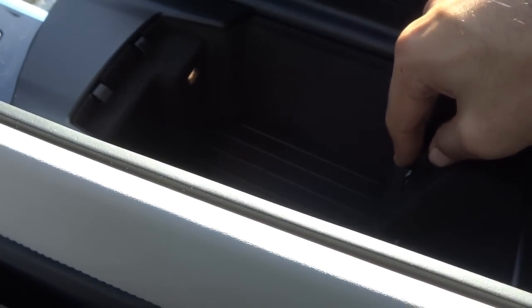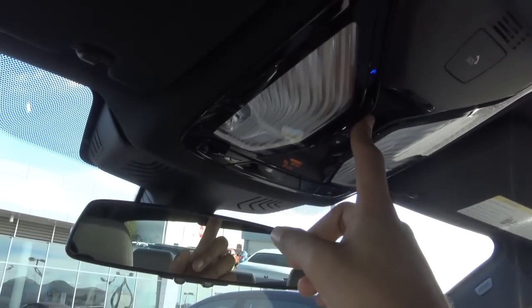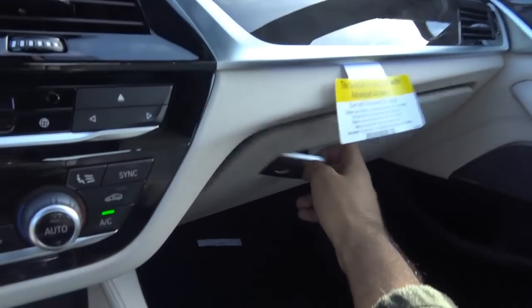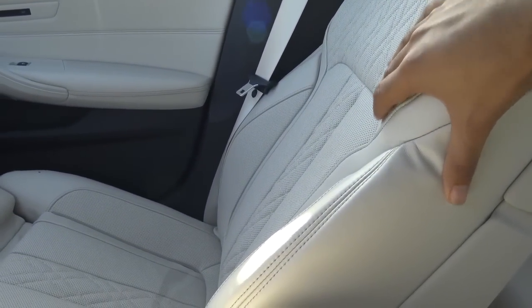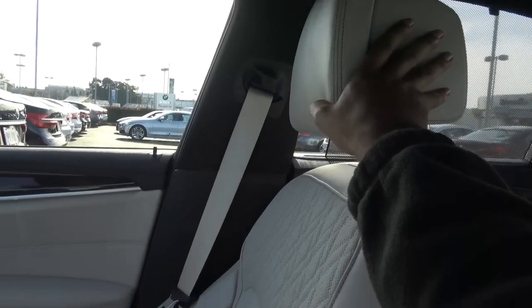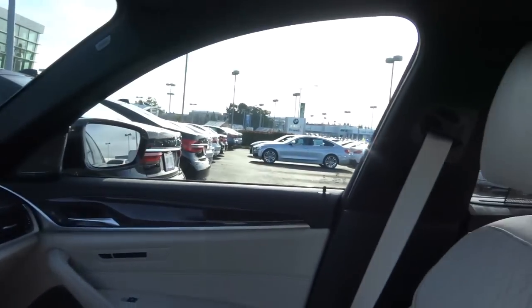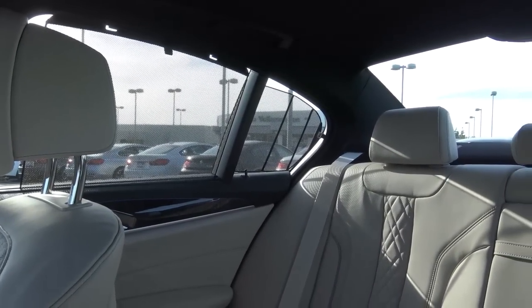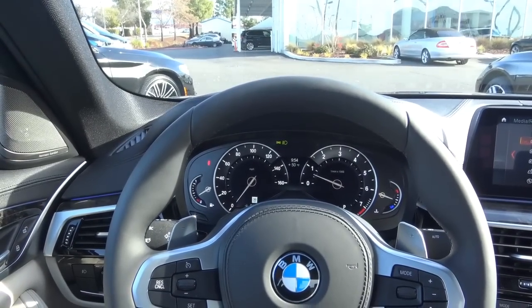There's an auto-dimming rear view mirror, LED map lights, SOS safety connect, and a sunroof. For $71,000 though, I do expect a panoramic sunroof — the Mercedes-Benz E-Class offers one. The glove box is nice and damped with a light and felt lining. The seats themselves are really comfortable with the premium Nappa leather — very soft, especially the headrests. I'd certainly take a long road trip in this vehicle. Visibility is also really good in the 5 Series with lots of glass area, and rearward visibility is not a challenge either, unlike many cars with sloping rooflines.